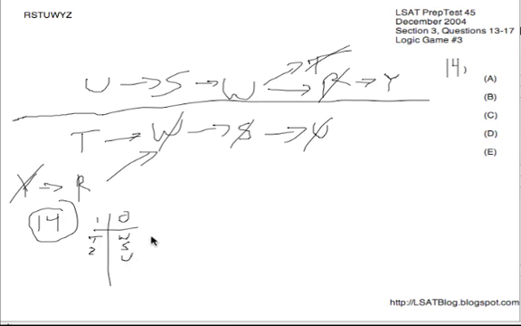Now Y and R are not affected by this. They're essentially on the fence. But because whenever Y is out, R is in, and whenever R is out, then Y is in, we know that we always have to have at least one of those two guys in. So I'm going to put Y/R in the in column and leave the other one of those two, R/Y, on the fence. So going forward, let's just run through the choices.